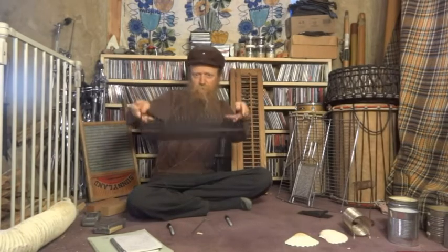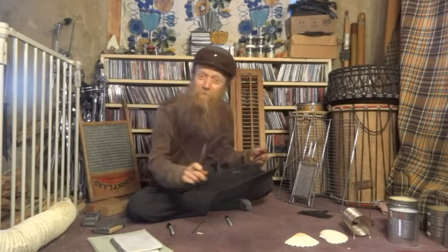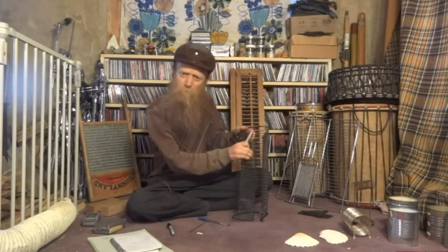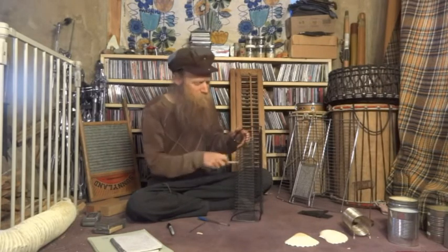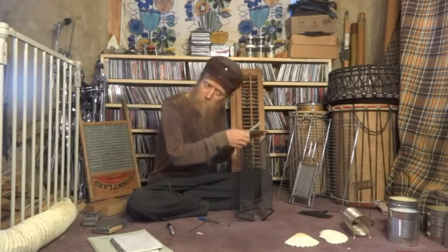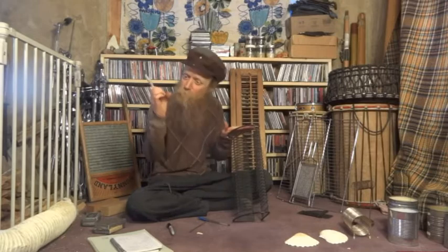Here's a CD case. It holds CDs. As you can tell, I still listen to a lot of CDs — I think they sound a lot better than digital music. I feel like they're a little bit warmer than listening to an MP3. That sound right there is just with my fingernails.